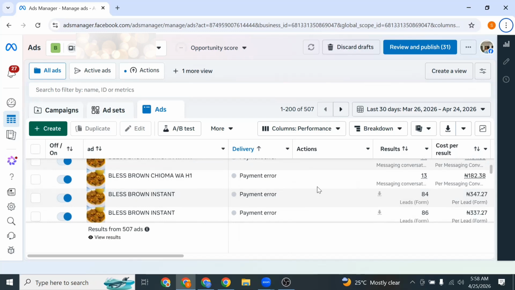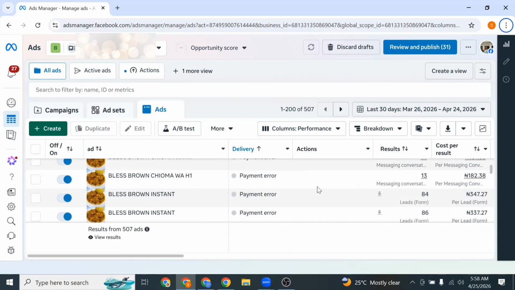Another reason you need to do that is that when you launch that advert, don't stick to one funnel and say, it must be this funnel, it must be this funnel. It doesn't work that way. I've seen people that are selling e-commerce products by sending message on WhatsApp. So when people click on ad, it takes them to WhatsApp and they order the product there.